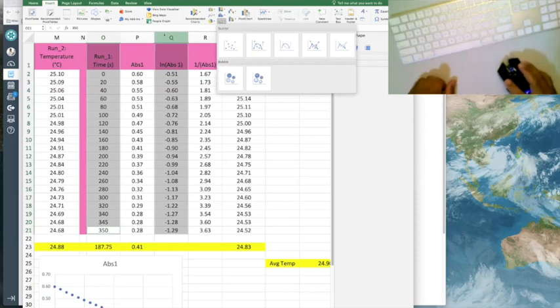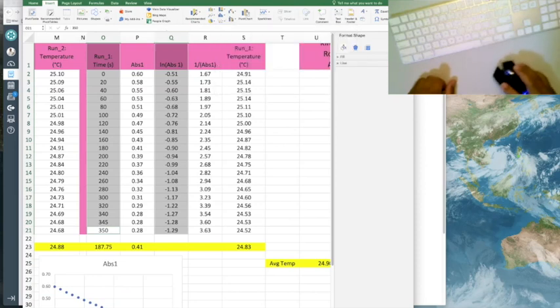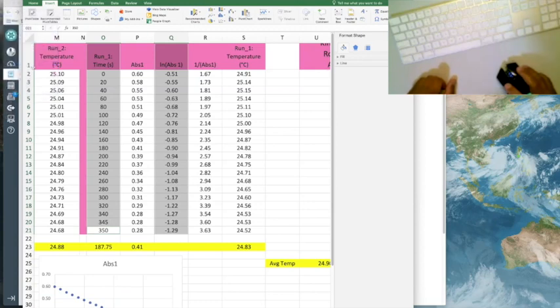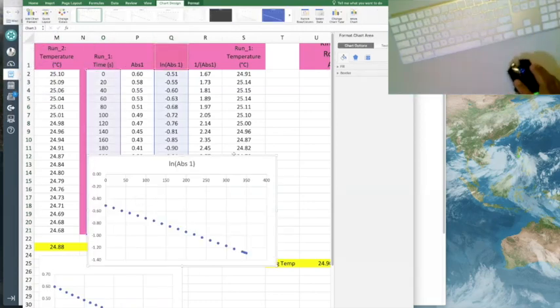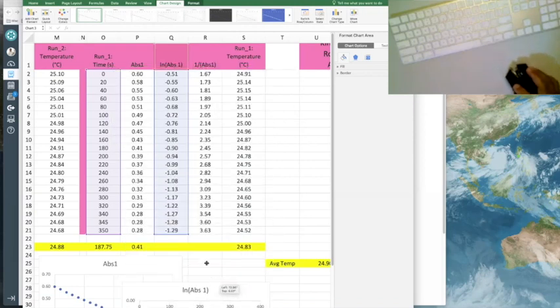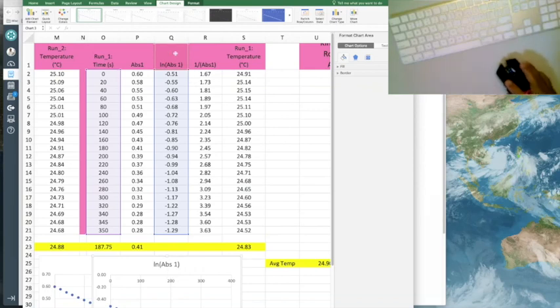Right here, scatter, or you can go in here and say insert XY scatter. And it generates it for you right there. So I'm going to size this, and then I'm going to put it down here as well. And notice that the title is based on the label at the very top.